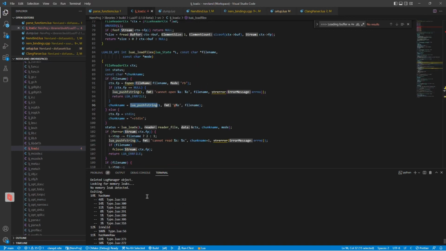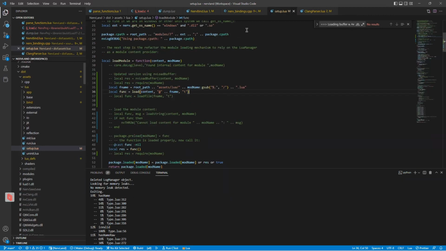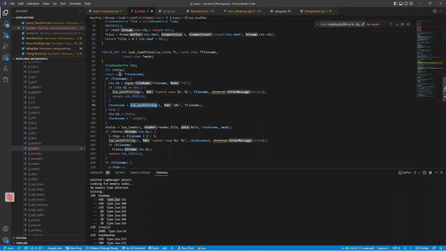Oh, I think I now have this working. So yeah, I got the load function to output some file name, which is great. And in fact, this all came from the definition of this function here. That's what we call at some point when we load a file.